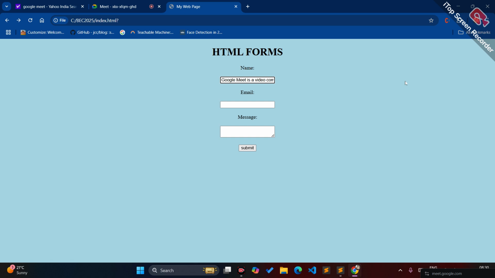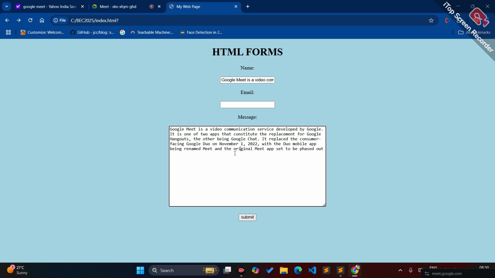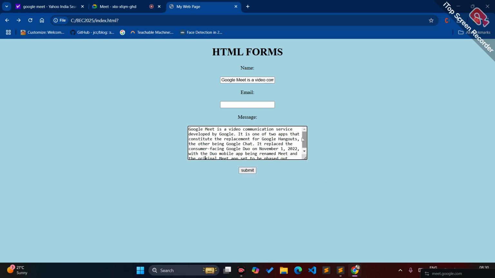So this is a bit more. For that we can choose the type textarea, where we can expand it, and if the content is more, it will automatically create a scroller.